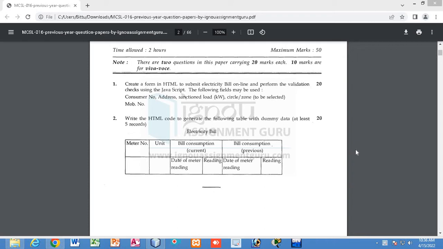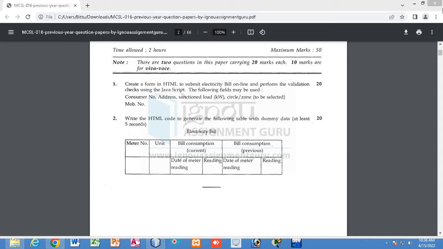What I have observed is that a question comes out from tables. They will ask you to create a table, give you a format, and you have to create the table. Other questions ask you to design an HTML form and validate it using JavaScript or VB-script. You can use either one, they will give you the option. Mostly I have observed these two types of questions.